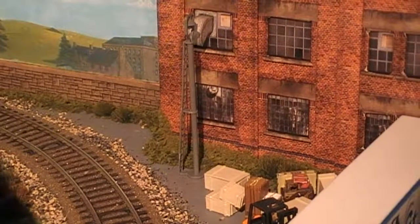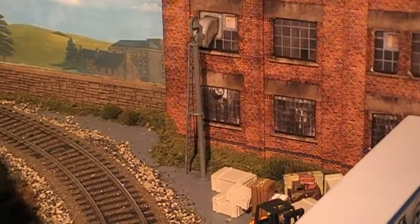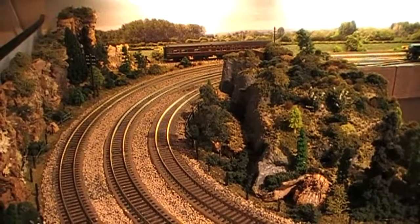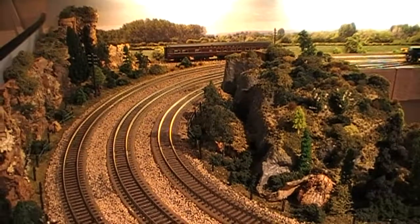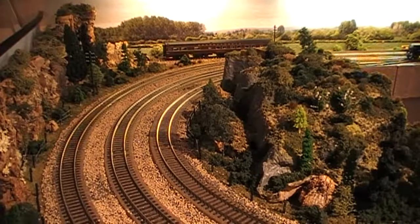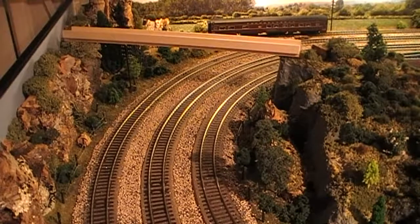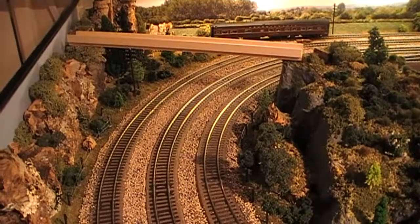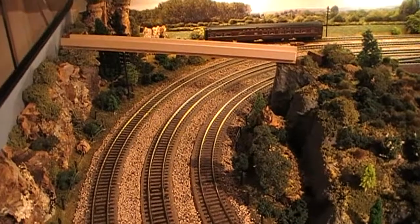Once they're painted, these yard lamps will also be attached. The next scenic feature to go in will be a bridge across this cutting in the form of a trestle-like construction. The new bridge is in the very early stages of construction and I hope to be able to proceed with this very shortly.